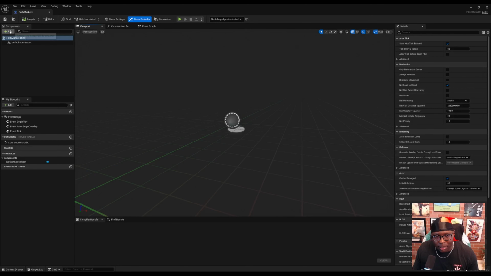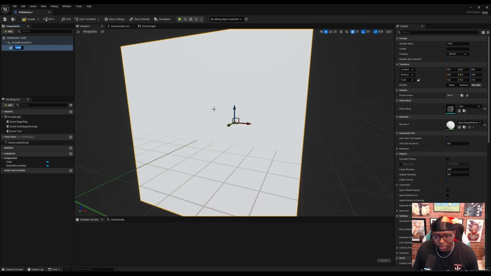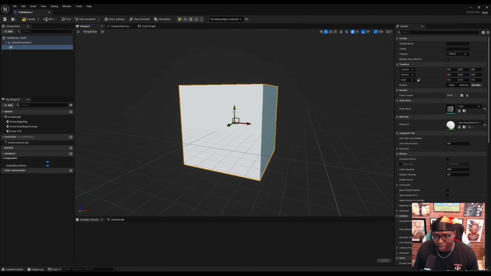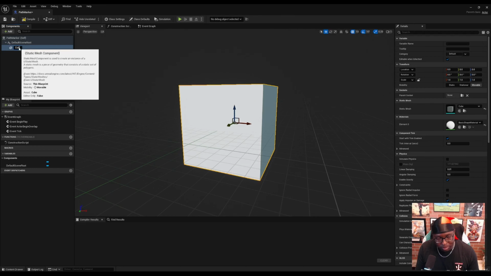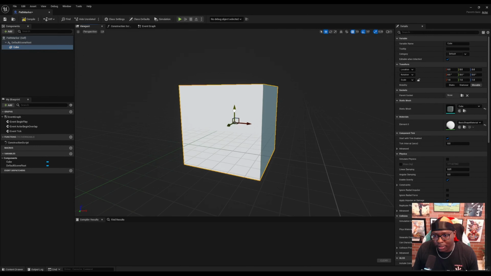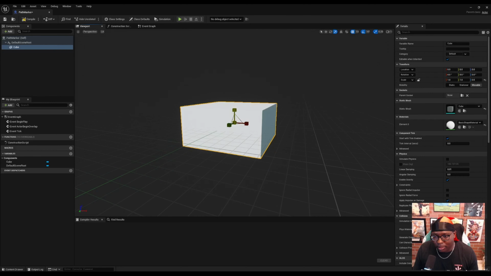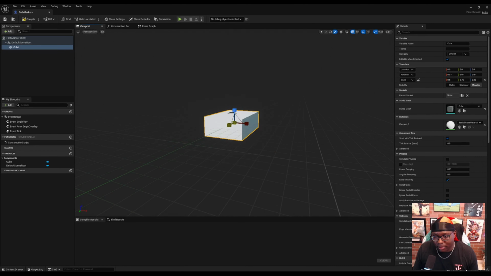So over in this top left corner under components, we'll hit add. We'll add a cube, and I'm going to adjust the dimensions. Whoops, accidentally renamed the cube. Let's call this cube. I'm going to adjust the dimensions of this so it's just small, portable, easily spotted within the map, right? And we're going to save that.